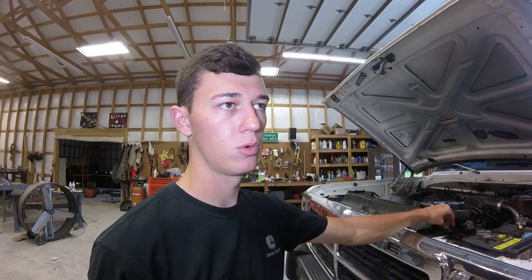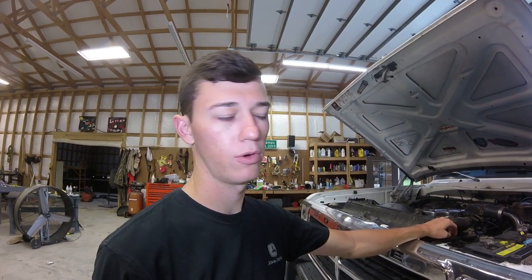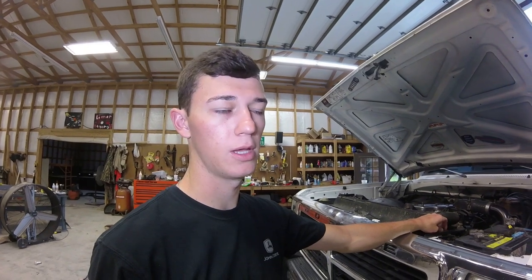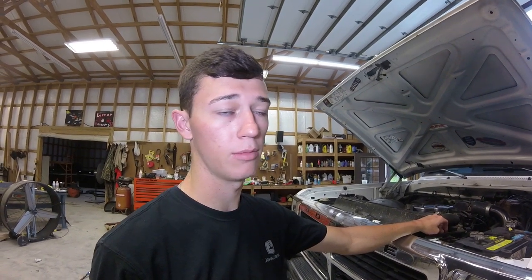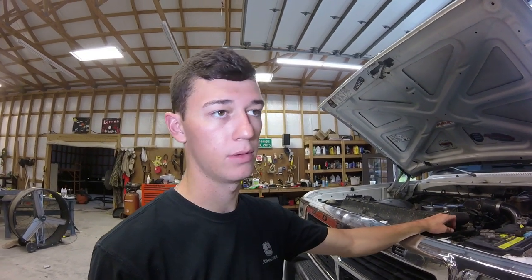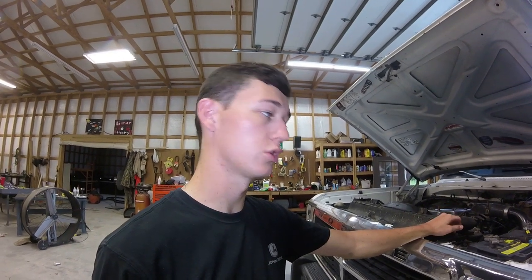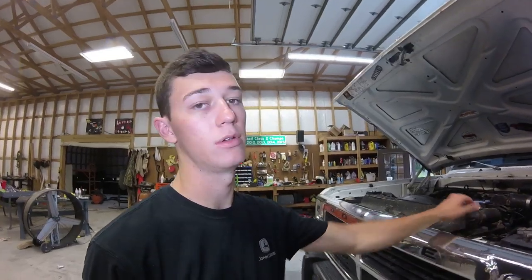So the torque spec is like 43, 44, 45. It's somewhere in there. And with thin washers for aftermarket injectors, nobody ever seems to have any luck with taking that. Everybody always has to torque them higher. A lot of people say 55 is where they end up good. So that's what I did the first time, and they were leaking like a sieve. Like they didn't even try to seal up. So took them to 64. We're gonna drive it a little bit and get them hot, and maybe they'll stop, but if not, we're gonna have to do something.